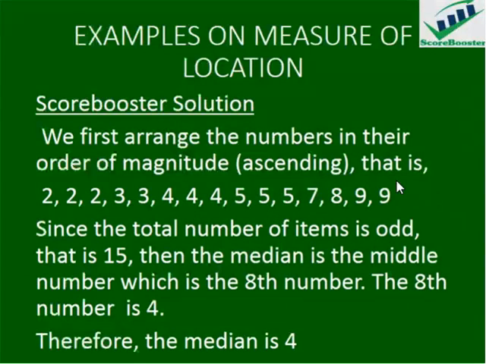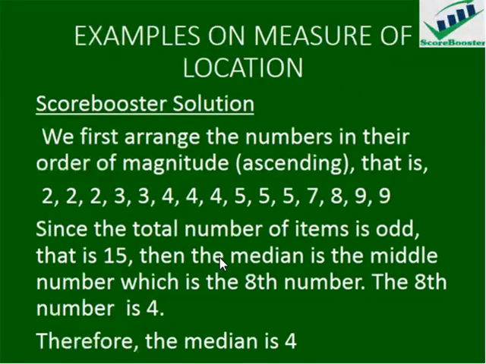So it is easier for us to obtain the median of a set of items when the total number of items is odd. Just pick the middle number. But if the total number of items is even, we pick the 2 middle numbers. Assuming we have just 14, 14 divided by 2 will give 7. So you count 7 items from the right and 7 items from the left. Here we have 1, 2, 3, 4, 5, 6, 7 to fall on 4. We start here again: 1, 2, 3, 4, 5, 6, 7 to fall on another 4. So you add the 2 fours together and divide by 2. That is when the number of items is even.